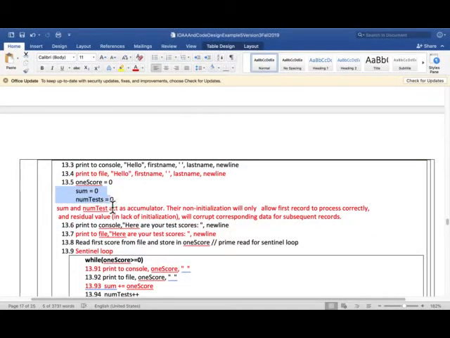And I'm mentioning that again once here. Sum and num test act as accumulators. Their non-initialization will only allow the first record to process correctly. Residual value in lack of initialization will corrupt corresponding data for subsequent records. And it would be garbage in and garbage out even for the first record actually.